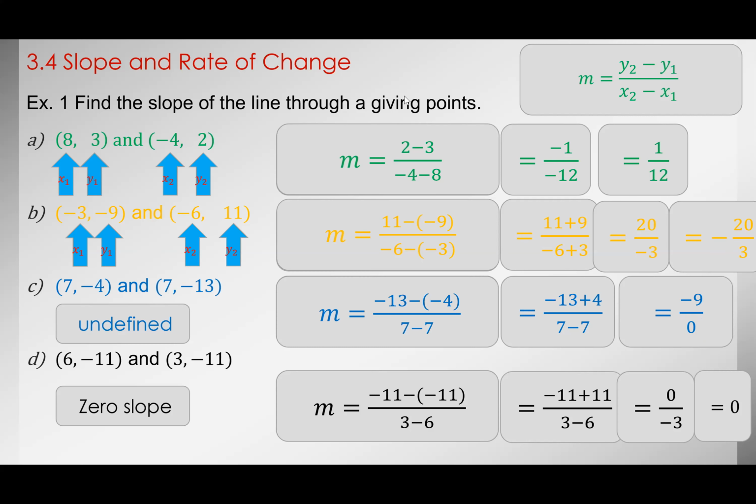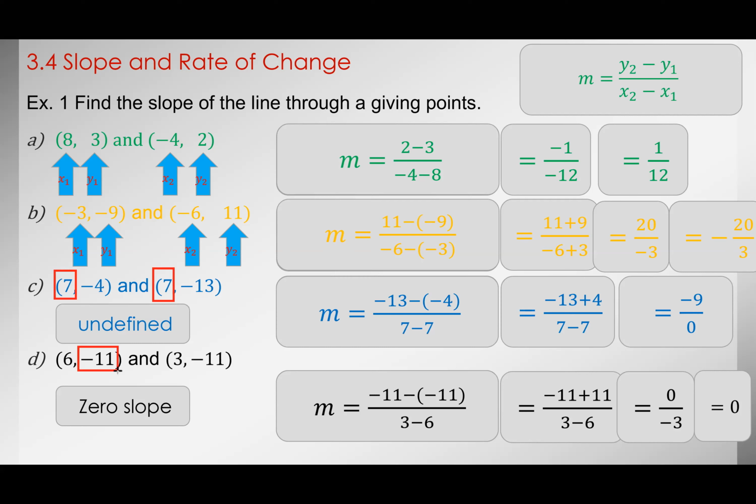Okay, so the other thing I want to make, take a look at this item here. When your x value is the same, sometimes if you do a lot of these, you will see the consistency of the problem. So if you recognize that you have the same value for x, then this will be an undefined slope, ladies and gentlemen, because your denominator is the same. When you subtract them out, this will give you 0 on the denominator. That will be undefined.